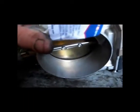You see how little of that black line is showing? Some is, but not very much. We're looking at maybe a maximum of an 8. So I'll probably push that a little closer shut, but that is how you find the position on fly-by-wire throttle bodies to cut your groove.